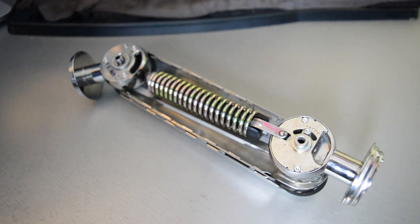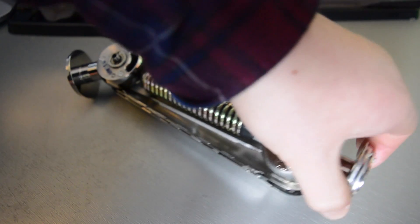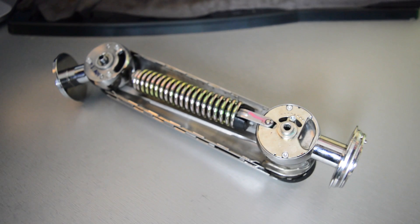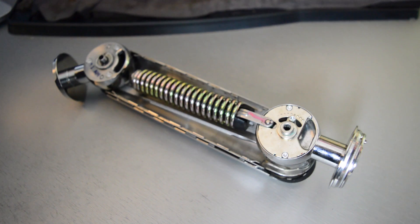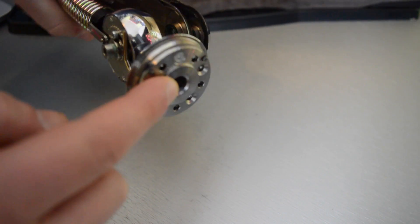The disassembly of the iMac G4 is a fairly common and documented process, so I'm not going to show you that. What I am going to show you is it completely dismantled and where I'm going to put everything. This part here is probably the most important — this is the arm that connects the screen to the base. This is where all the wires will flow. As you can see, the spring has popped out so it's no longer functional, and it's held in place by about 150 to 200 pounds of pressure. The wires from the base run up through the arm and out the other end into the display.